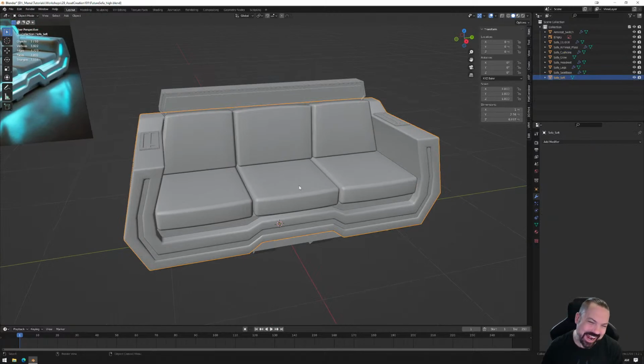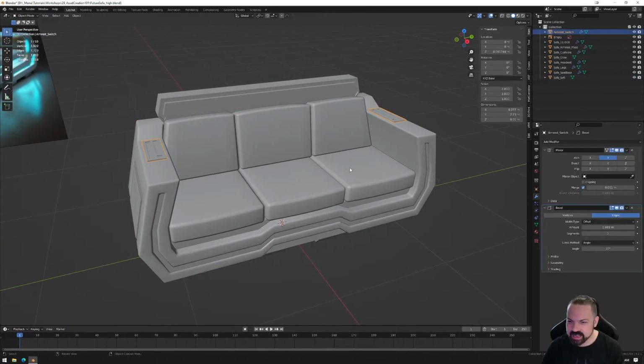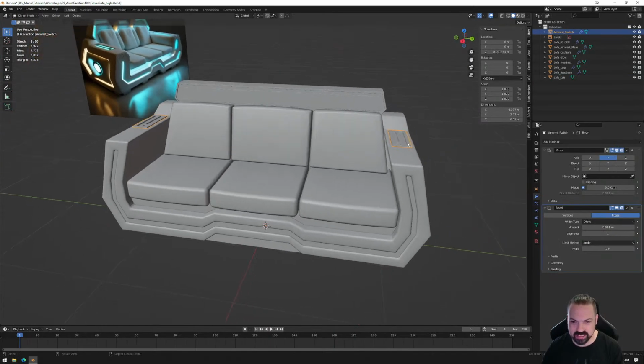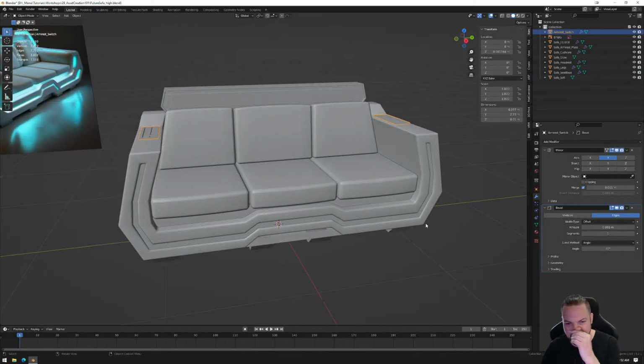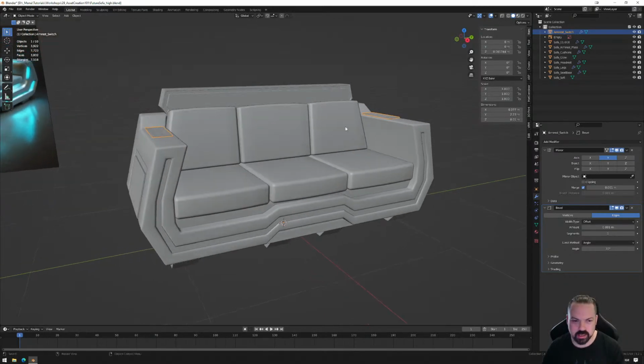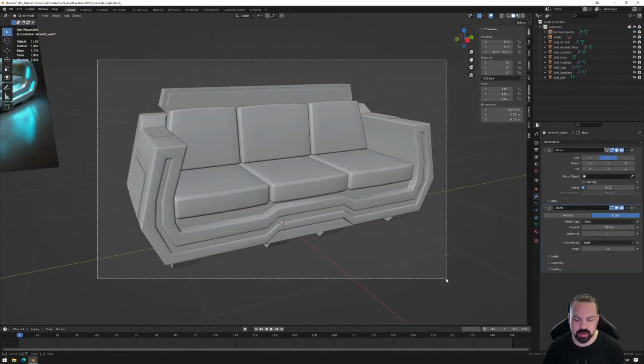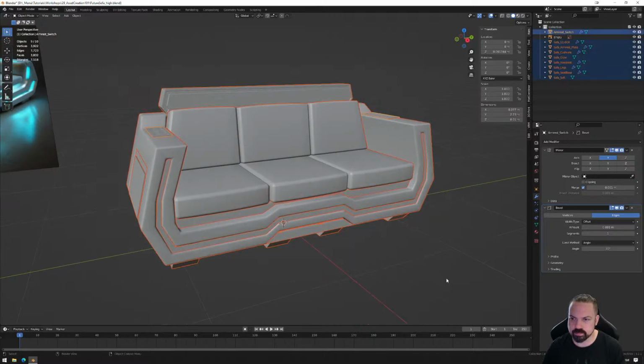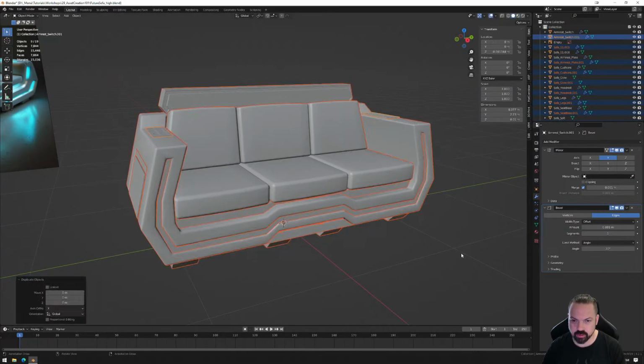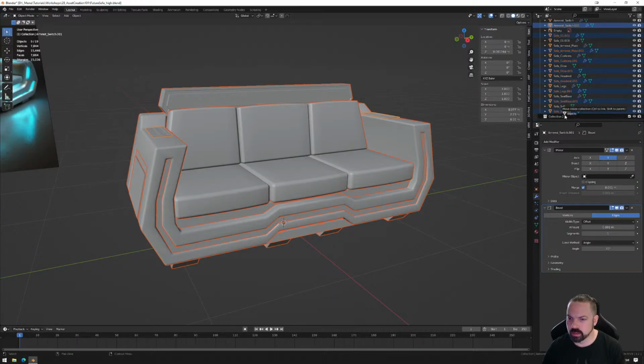Except that one. That's annoying. Okay. So because I didn't collapse anything, all of these are still original models. So instead of retopology, I can actually use these. So I'm going to grab all of these. Yep. And Shift D, right click, and put them in a new collection. Like so.